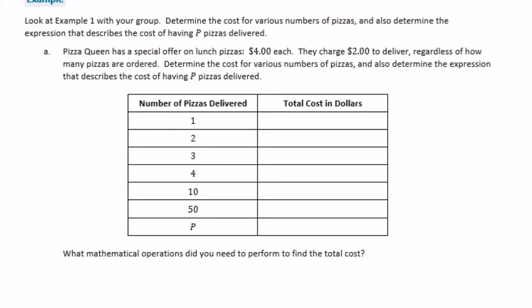One pizza would cost $4 plus the $2 to deliver. So that would be $6. For two pizzas, each pizza is $4 plus the $2 delivery fee would be $10. For three pizzas, there's three pizzas plus $2 to deliver. That's $12 plus $2 is $14. So let's think, instead of doing $4 plus $4 plus $4 plus $4 every time, we're just doing multiples of four. So we can just multiply by four. So on the next one, if we have four pizzas, that's four times four plus the $2 would be $18. So 10 pizzas, we have 10 times four plus two would be $42. $50 times four plus two would be $202.